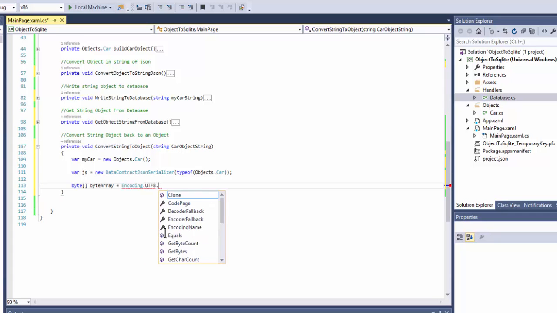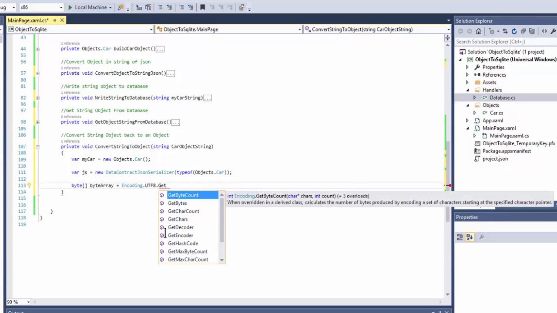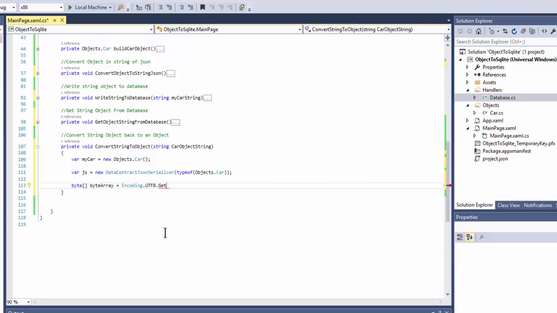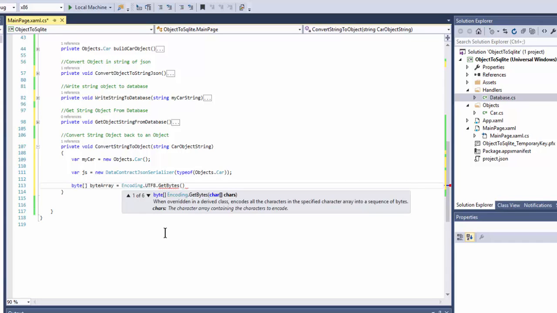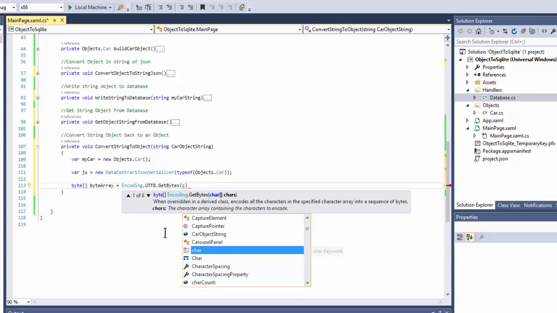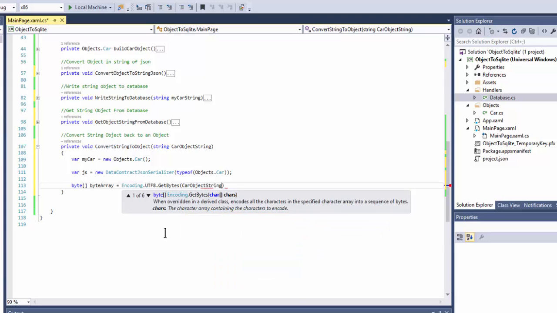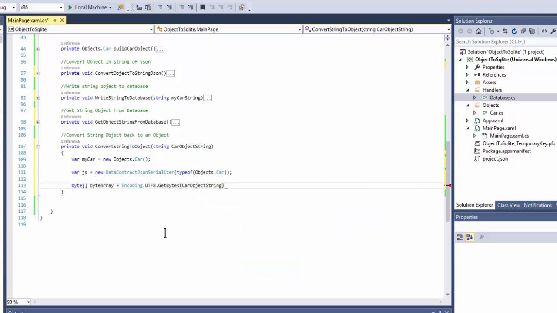And then we want to get the bytes, not the byte count. And then we're going to enter that into the string. So we have our car object string. Okay, so now it's going to give us a byte array of that car object string. So now it's able to convert that or deserialize it back to an object.